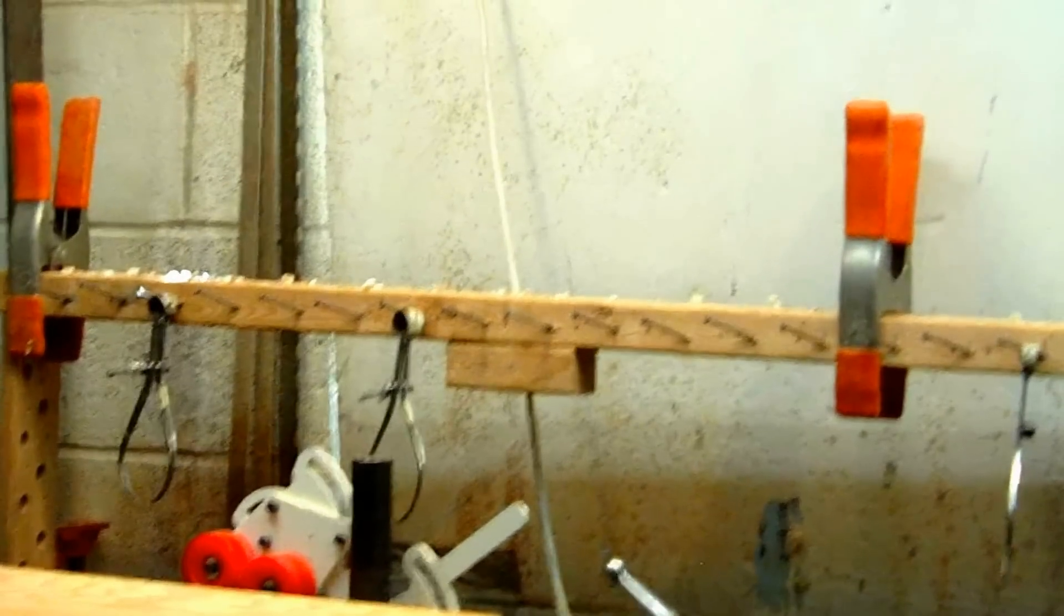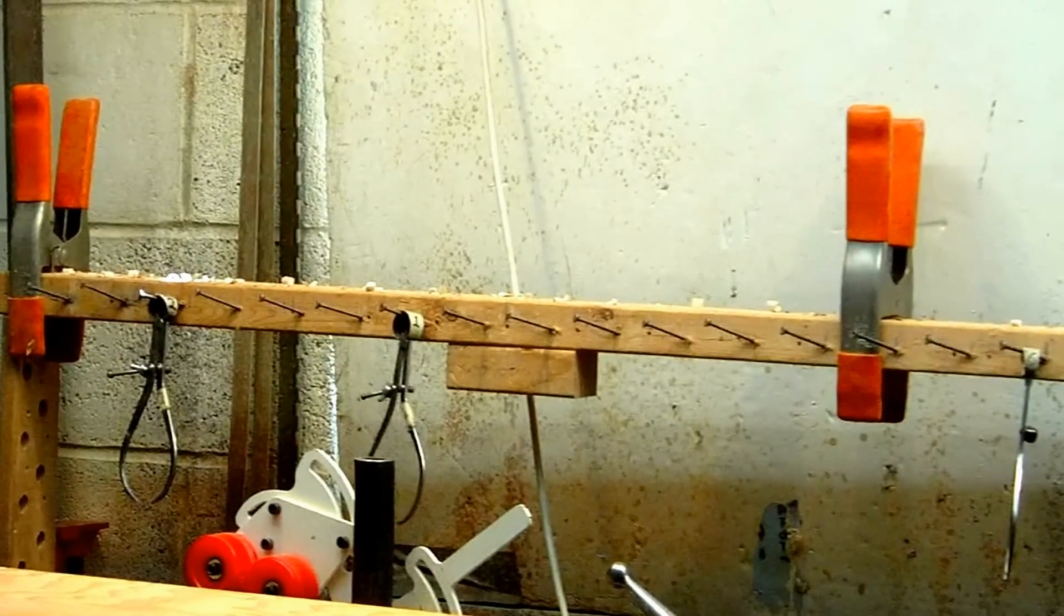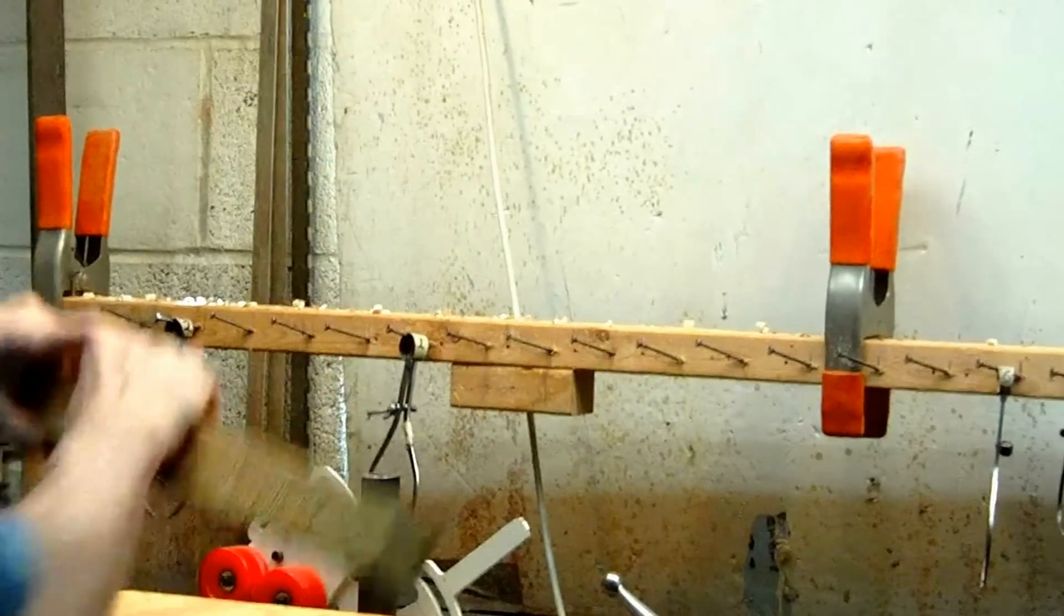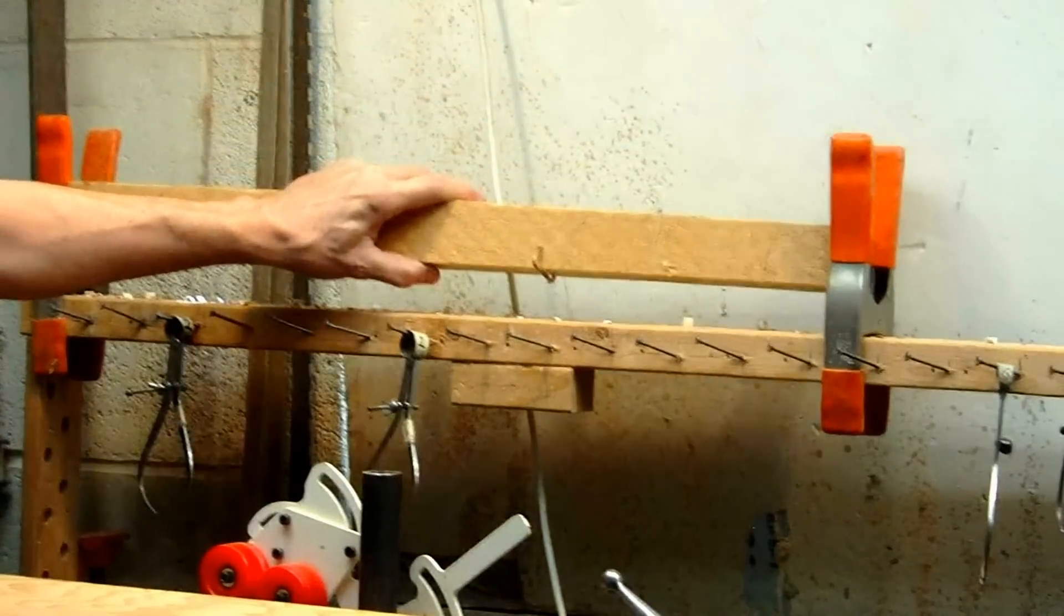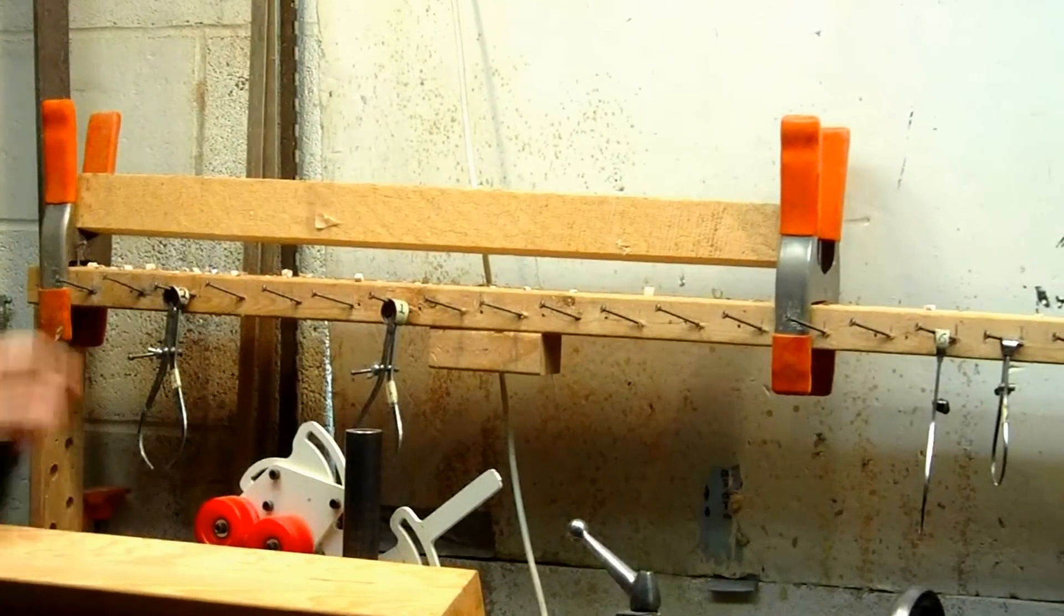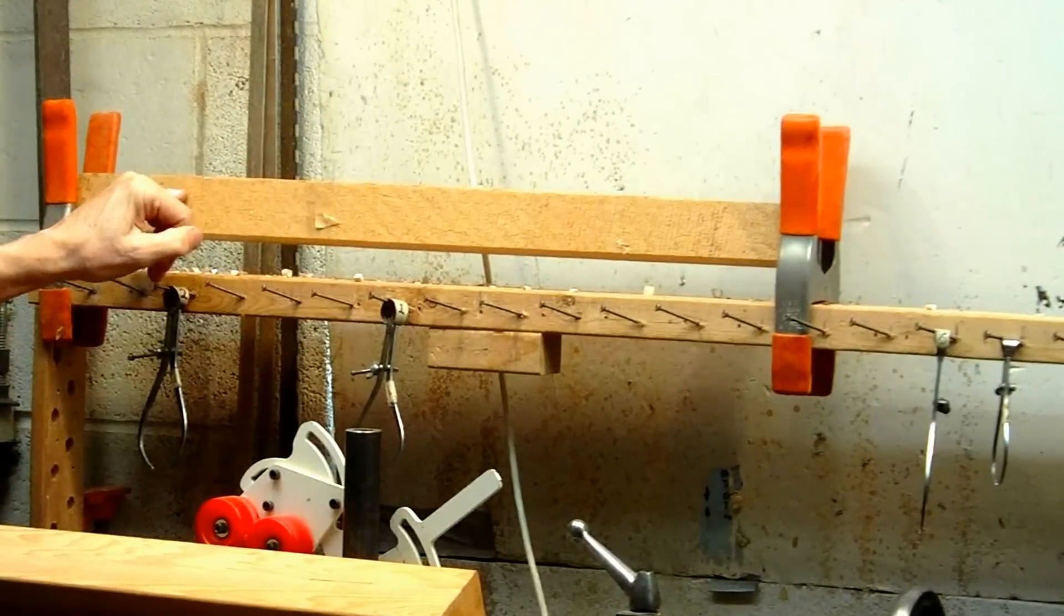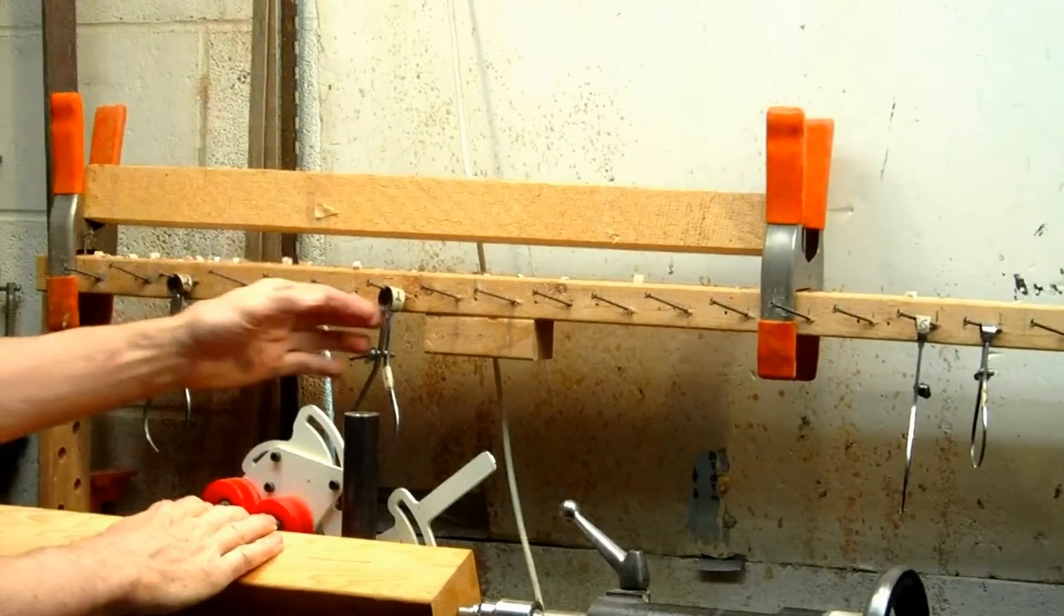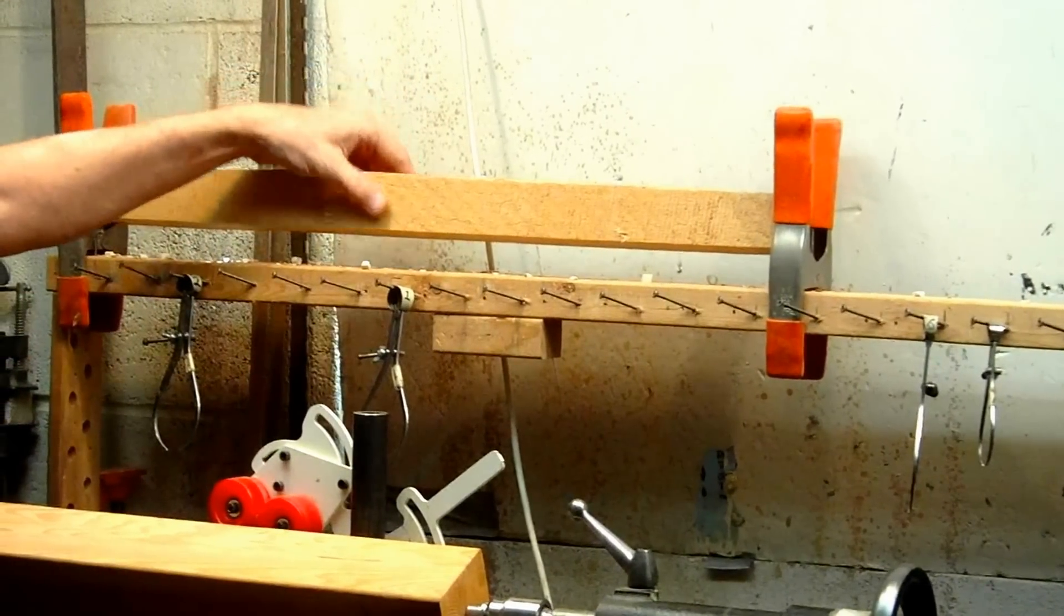These two clamps up here are for holding your pattern or the piece that you want to copy. The piece I want to copy is gone. So that will sit in there and you can look at it as you go. There's your calipers and you'll put your numbers on here: one, two, three, and four indicating which caliper gives you that diameter.